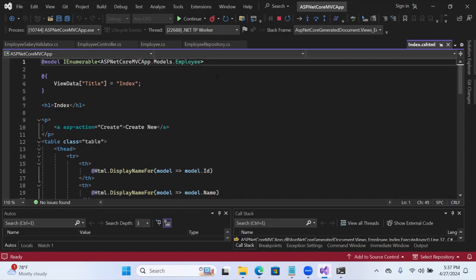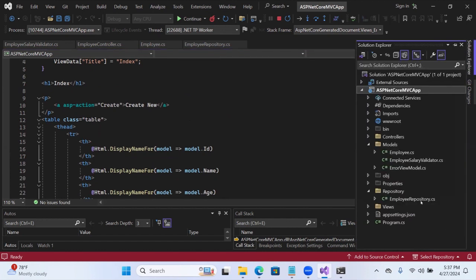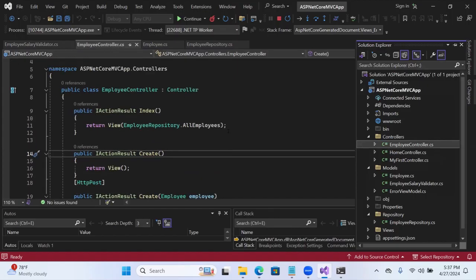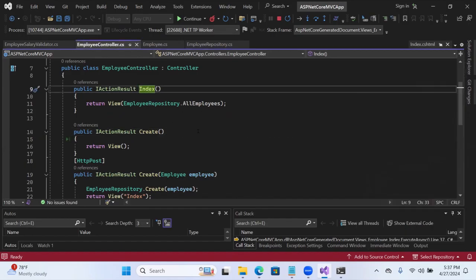Okay. Now go to your controller and find your index method. Okay, employee controller. Here you have index. This is my index. Yes, can you put a breakpoint over there? At the flower bracket. You want a breakpoint right here? No, not there, it can't allow. So at the flower bracket or at the return, anywhere.